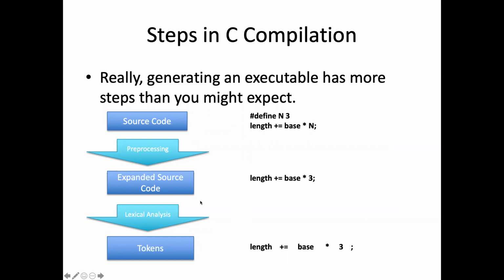Then the earliest stage of compiling your program is looking for the tokens. This is sometimes called tokenization or lexical analysis, sometimes just called scanning the source code. Like I've tried to show in my picture, that's kind of looking for the words and symbols in your program: the variable names, the operators, the punctuation. That's what lexical analysis does.